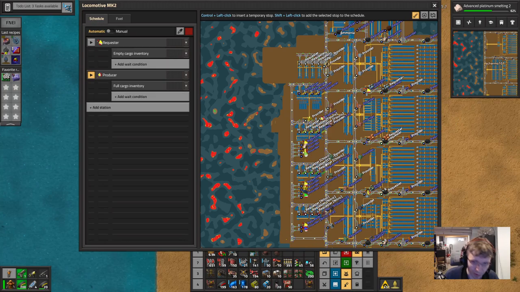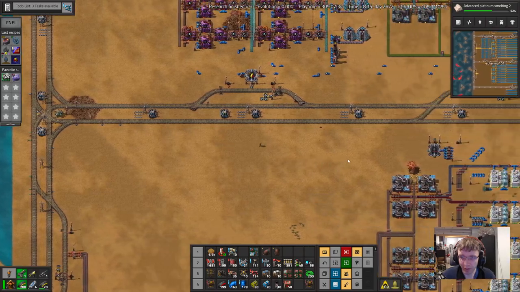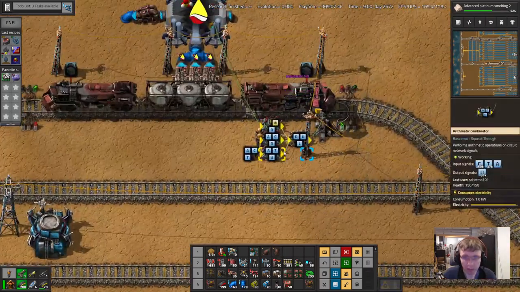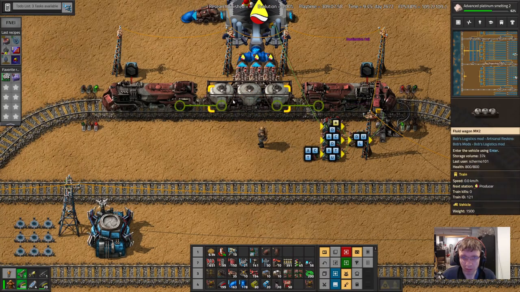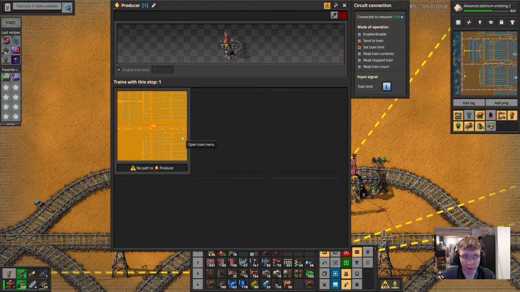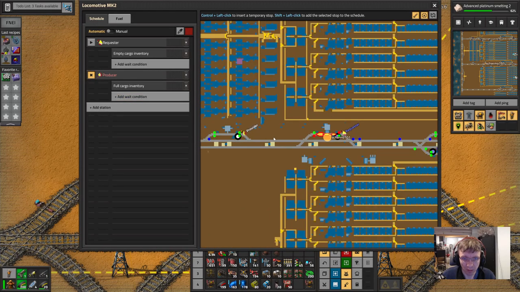So why do you no longer work? You should be able to get there. This was yesterday's problem with the train network. Destination full. Okay, so it's no longer a path problem. You don't have anything in you. No path to producer. Strange.